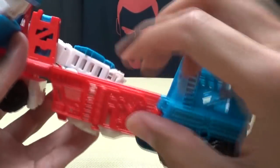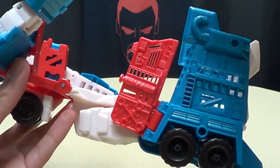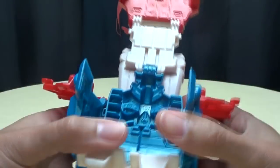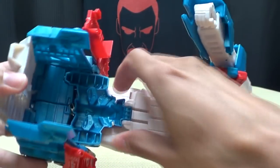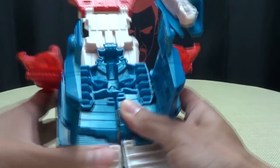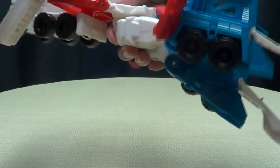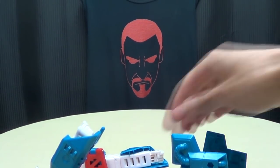Coming down to the lower body: take the side panel, untab it, bring it up on that hinge and bring it back. Second verse, same as the first — take that, bring it up, bring it back. Now you want to take the legs and split them. This is the part that's always a little bit of a pain — you need to get this section untabbed, which can be a little pain in the butt because it locks in quite securely. Once you have that untabbed, you're going to take the legs, but I need to raise the camera up because I've got no room to operate.